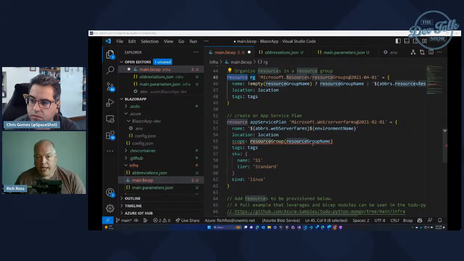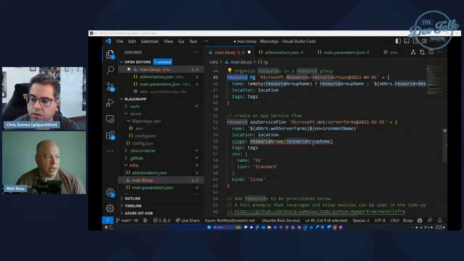You can create a module that is essentially a snippet of bicep code where you can expose certain parameters, like we saw above, for the things that people can change about your module, while locking down certain things that you don't want them to change. Okay.